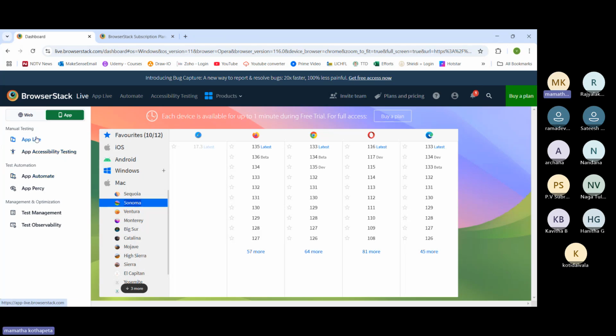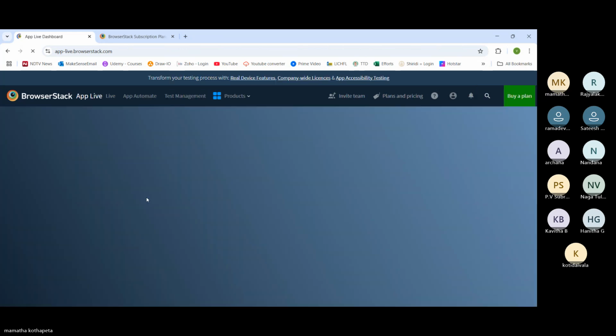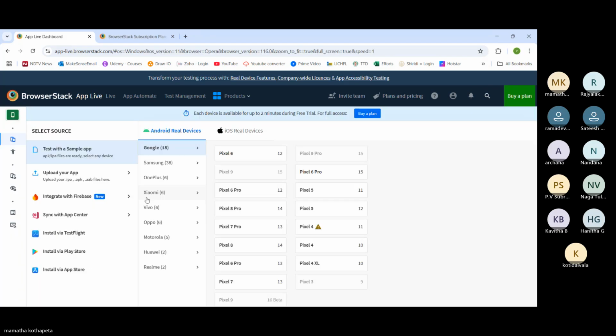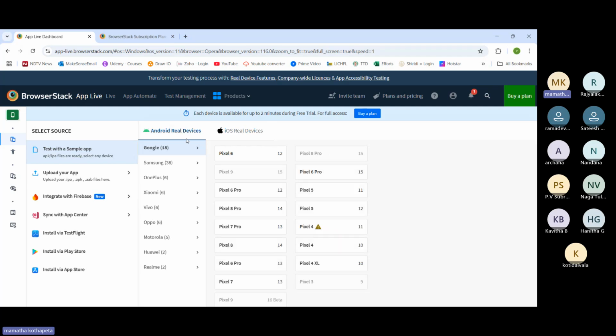So I'll open it here and go to App Live. For example, now it is showing, see how many Android real devices there are. These are the Android real devices. And go to iOS real devices. It has a lot of options. So I think we'll go with Android.